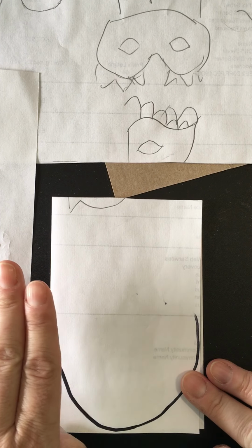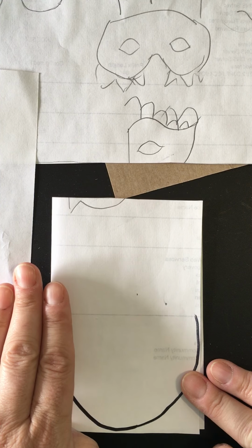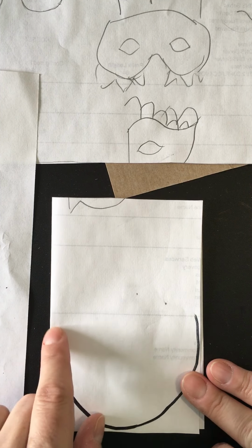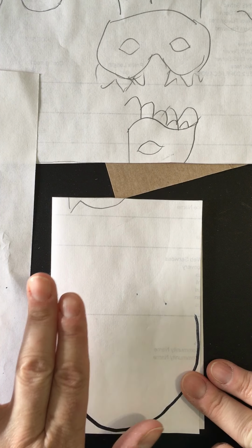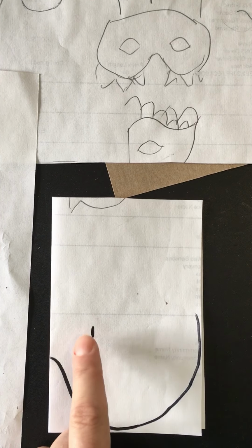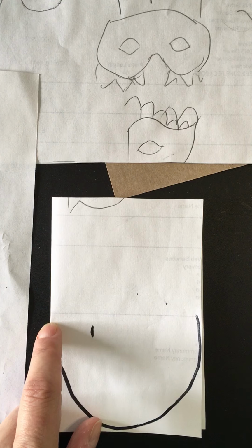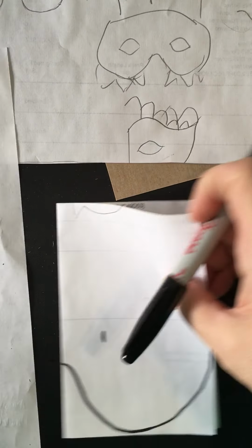Now, your eyes, from the corner of one eye to the corner of the other, is about 3 fingers wide. Okay? That's a rule of thumb. Not that thumb. To make your mask with enough room for your eyes so you can see out of it, I'm going to measure a finger and a half-ish, and put a mark so I know where the corner of my eye needs to be. If I put it too close to the middle, this will be really weak when I cut it out. Okay? So here's the corner of my eye, and then pick your eye design.